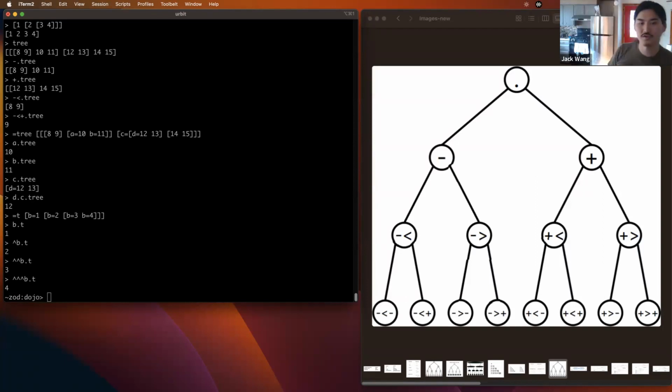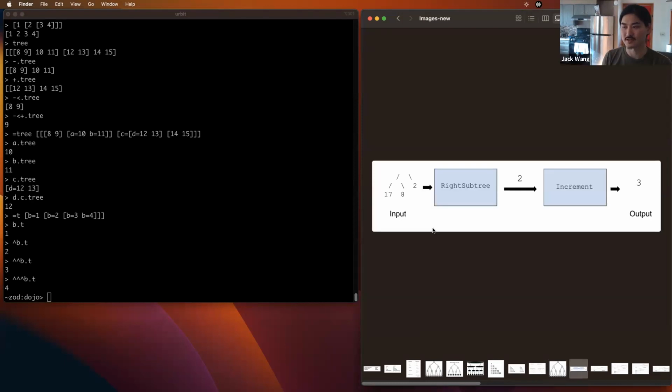All right, if there are no questions, I'll move on. We have just given a brief overview of the way that data is stored in your Urbit. However, we said nothing about how the computer actually computes things. So let's recall the functions on a binary tree that we introduced in the last lesson. Recall that any functional procedure consists of two parts: the data input and the computational instructions on what to do with the data. So in this image, can you identify which part is the data input and which part is the instructions?